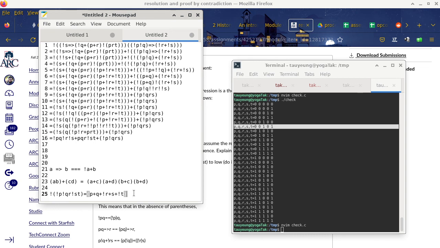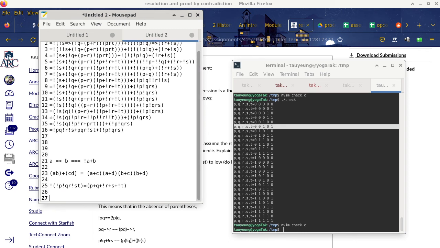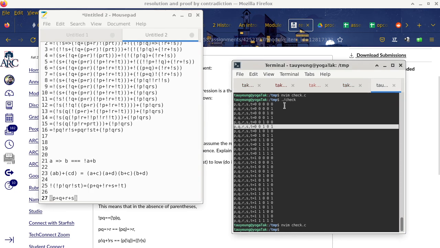But we don't have to do this. You can look at this whole thing, and we can combine several of these. Like the first two rows can be combined. Let me show you how to combine the first two rows. Every time you see a negation, it means we want the non-negative version of the variable in the disjunction. So the first two rows combine to P or Q or R or S, and then T is not even here, because you can see whether T is false or true does not matter. The other four are the same.